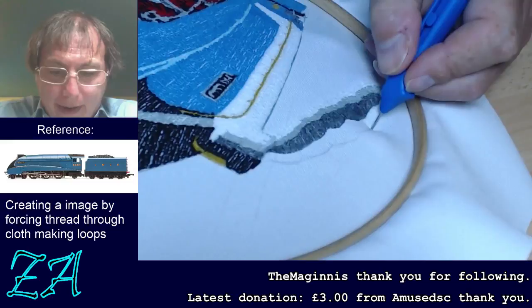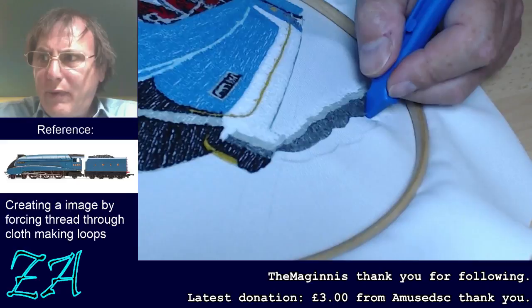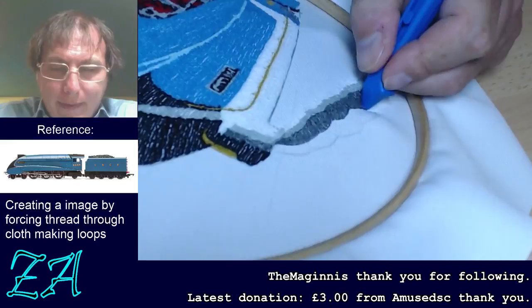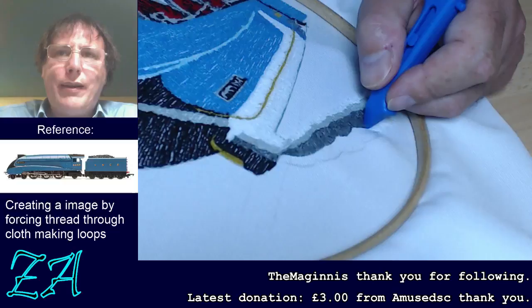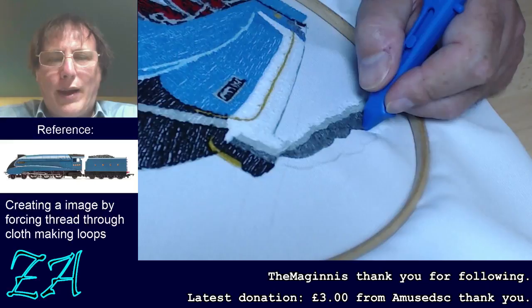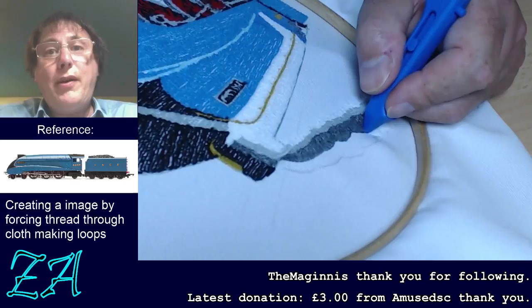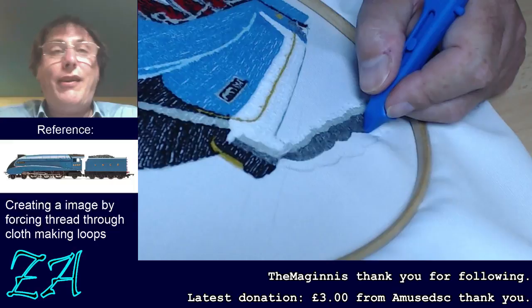Actually, that is one of the nice things about Windows 10. I run multiple monitors, and for Windows 8, I don't know if Windows 7 did it, you could snap windows to the side of the monitor. It only worked on the far edges, so it didn't work on the monitor, it worked on the desktop, so the far left of the desktop or the far right. So the bit where you could half and half your screen with two documents only worked when you had a single monitor. Well, with Windows 10, it works on a per monitor basis. So with three monitors here, I can snap to the edges of the monitor. And not only that, you can snap to the corners.